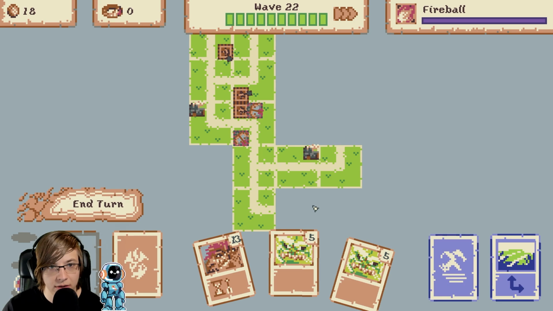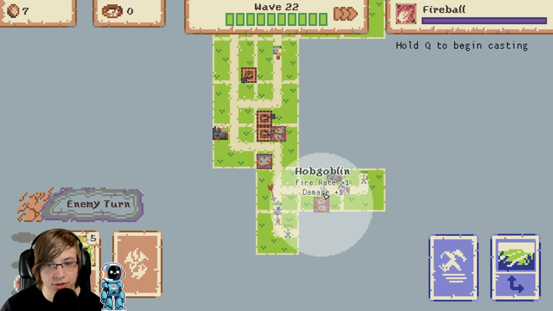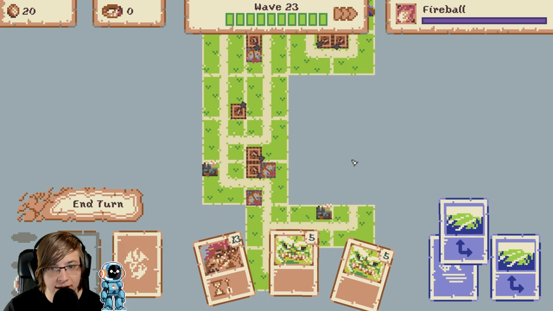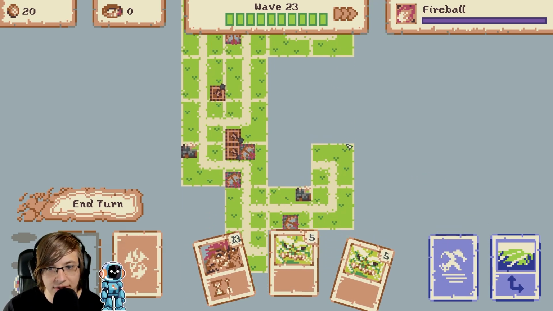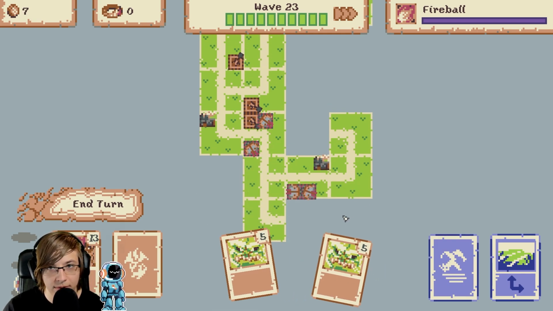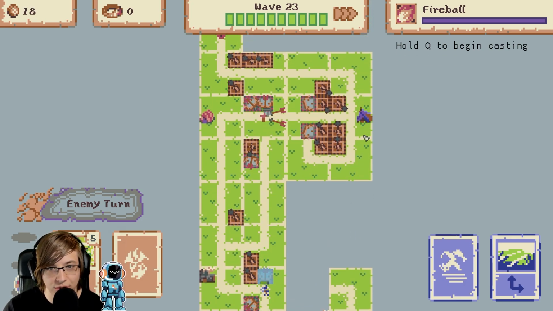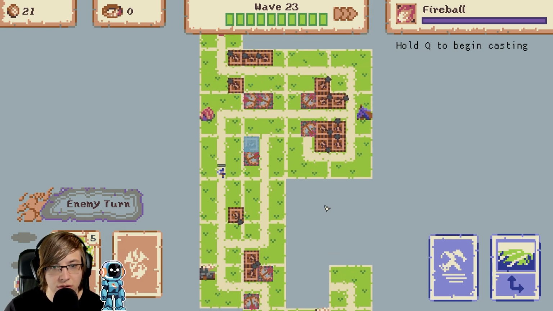Loop over there. Let's get another hobgoblin. I'm trying to focus a lot more on where the boss is, because last time we got bodied by the boss. Nice. Yeah, build this as a little intersection in here. Another hobgoblin right there. Yeah, our upgraded fire rate and damage hobgoblin's huge. That's huge.